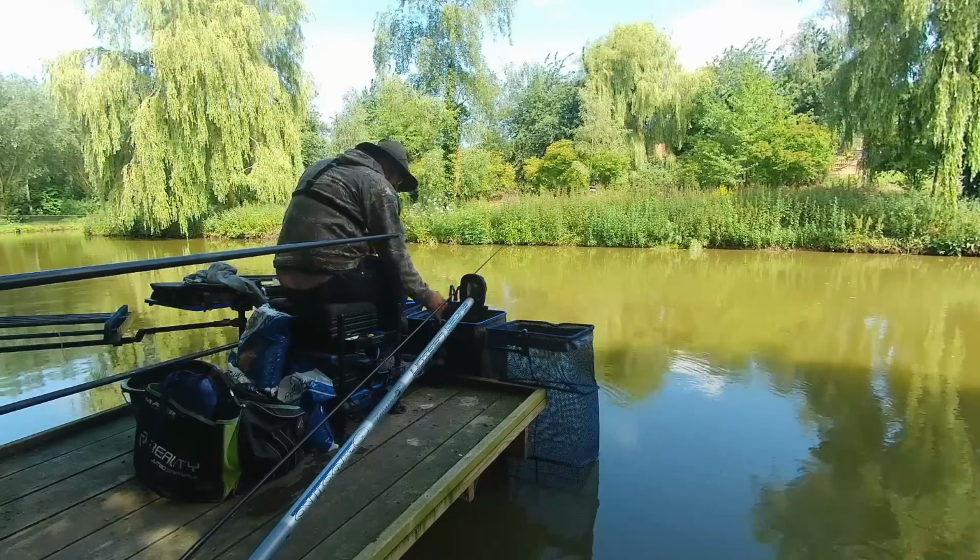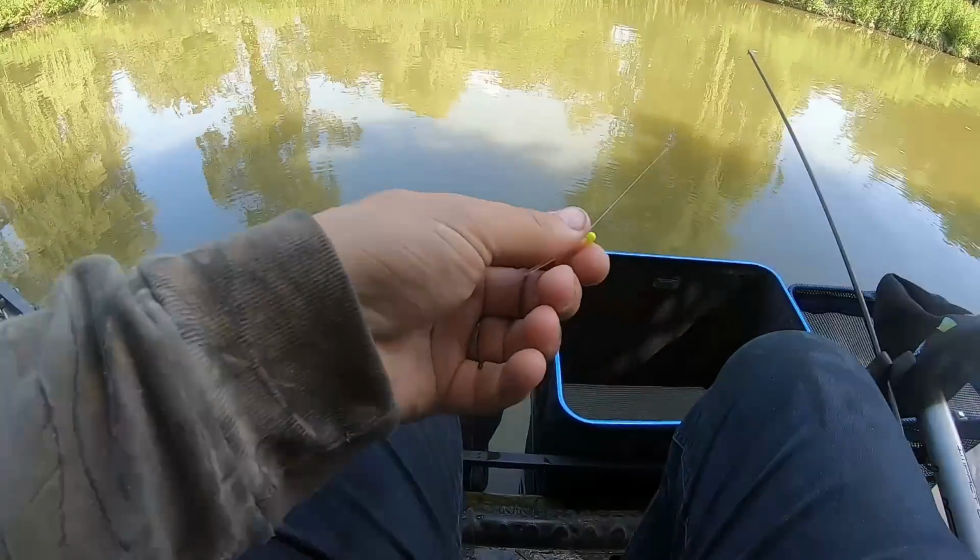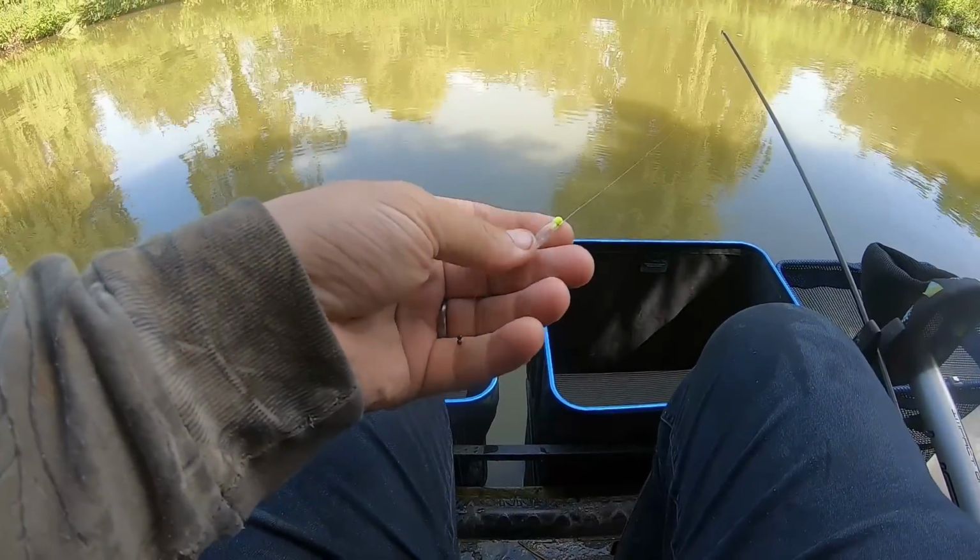You might be thinking, why is he not rushing to get back out again? But the thing is with these big fish, you almost got to let them come back in under their own steam.